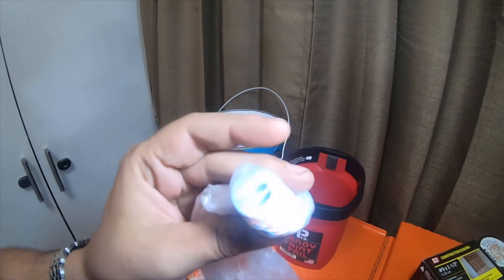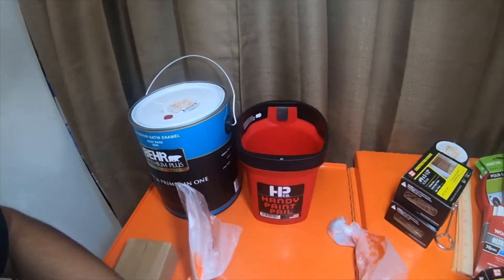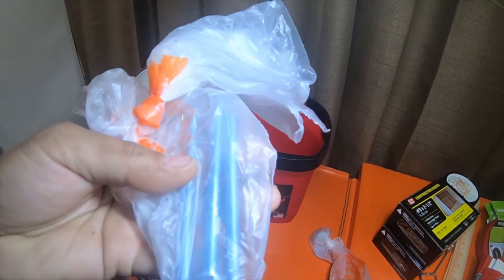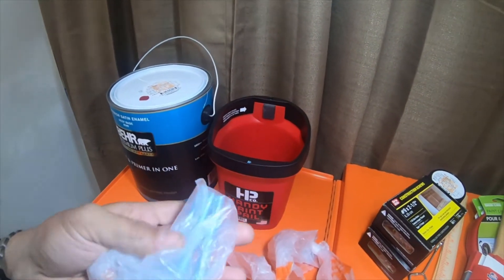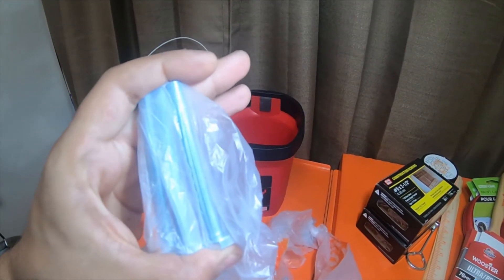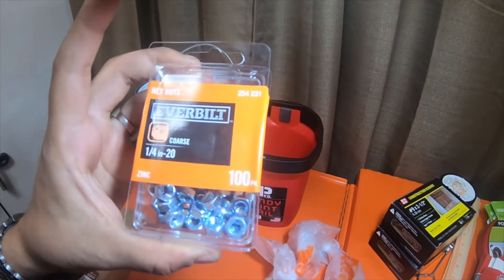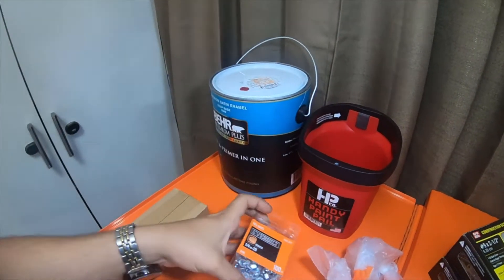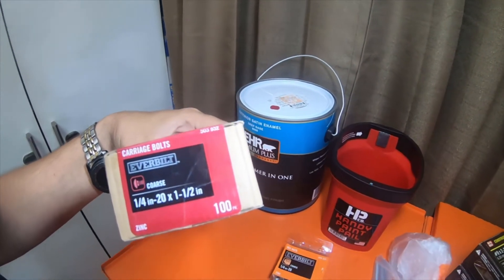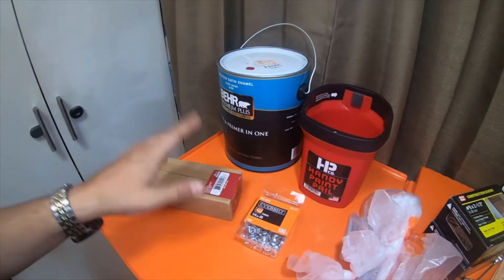I also picked up some 3/8-inch washers — they fit over 5/16 bolts. I picked up three two-and-a-half to three-inch 5/16 by 18 thread pitch bolts, as well as two two-and-a-half-inch bolts of the same 5/16 by 18 thread pitch. I also picked up a box of one-quarter-inch by 20 coarse-threaded hundred-pack nuts and one-quarter-inch by 20 by one-and-a-half-inch long hundred-pack coarse carriage bolts, to replace what's currently on the gate.